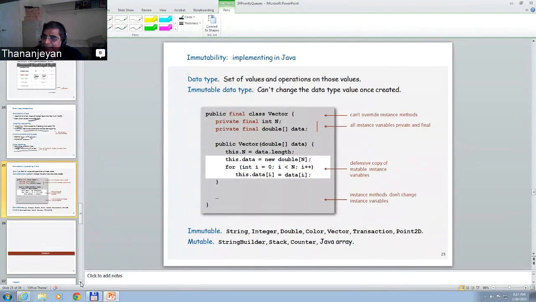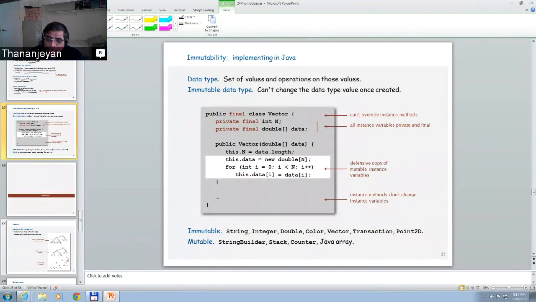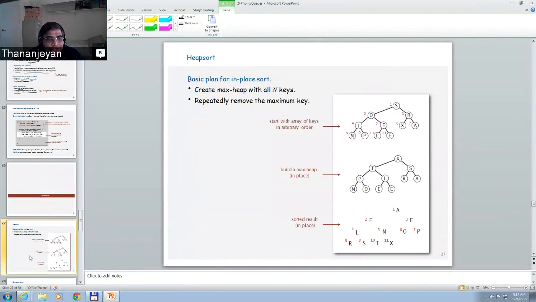Okay, let's skip the vector. So now, how do we use a heap to sort? Can we use a heap to sort?